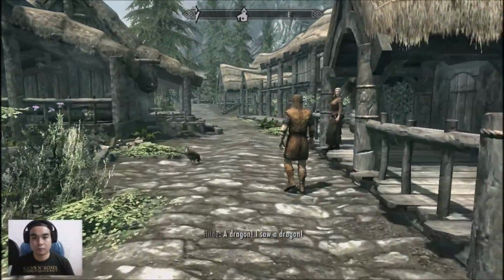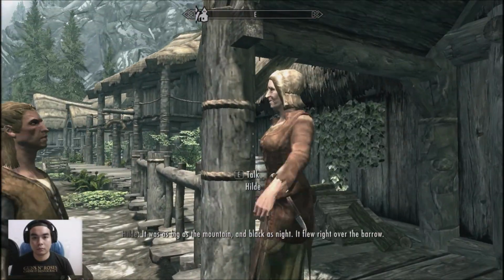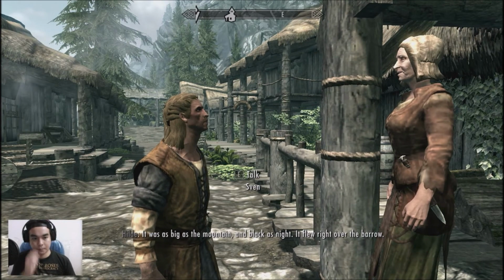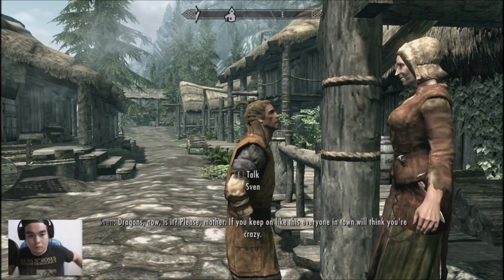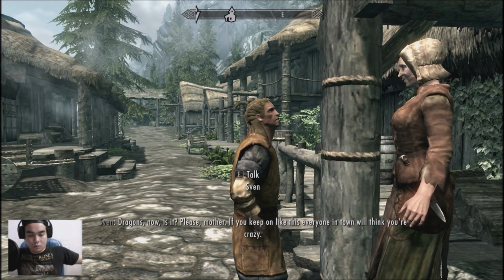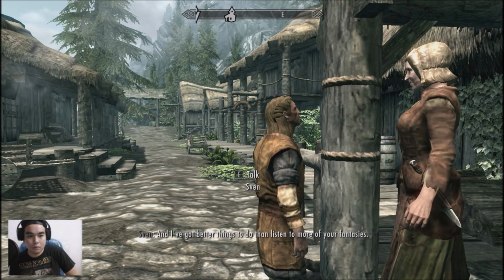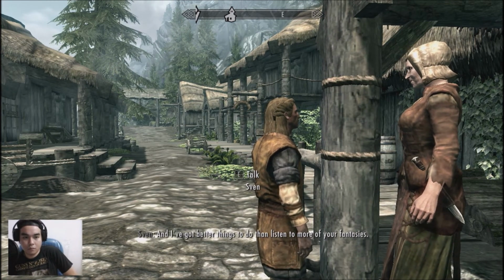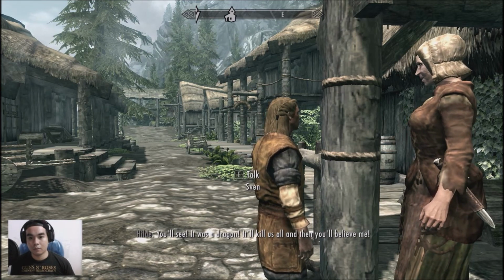A dragon! I saw a dragon! What? What is it now, mother? It was as big as the mountain and black as night. It flew right over the barrel! Dragons now, is it? Please, mother. If you keep on like this, everyone in town will think you're crazy. And I've got better things to do than listen to more of your fantasies. You'll see. It was a dragon. It'll kill us all and then you'll believe me.